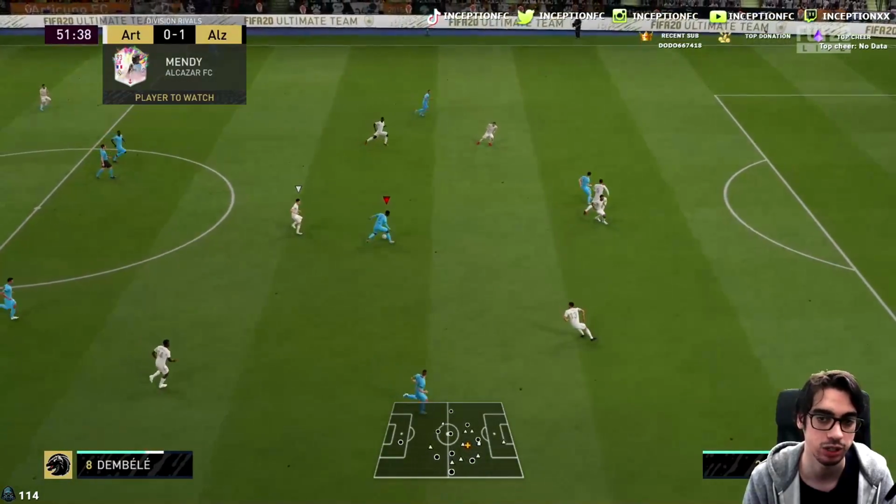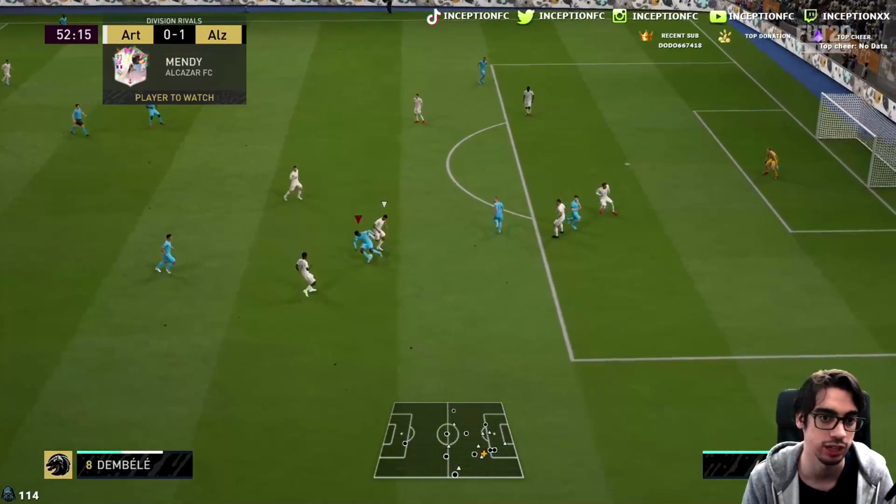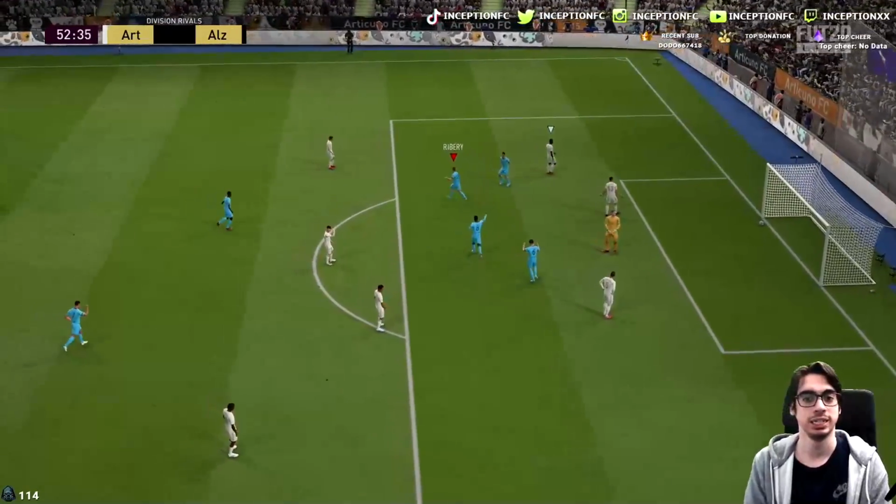This guy's going to make that run. We could have totally made that pass for sure, but I just wanted to test out a few things with Dembele. I love that left stick dribbling. Nice. Ribery works off the side right there. We score that opportunity. Nicely done.